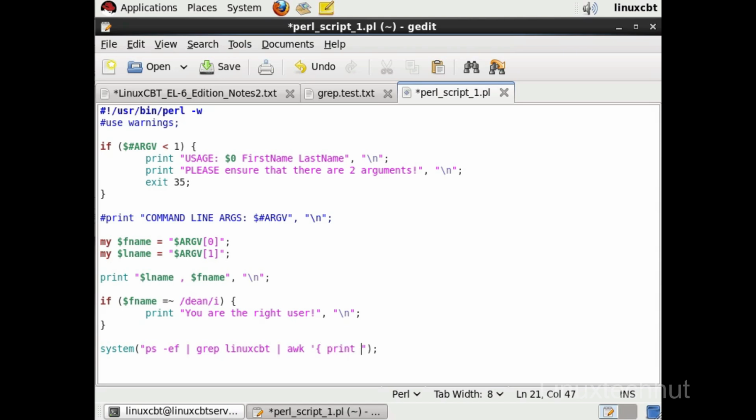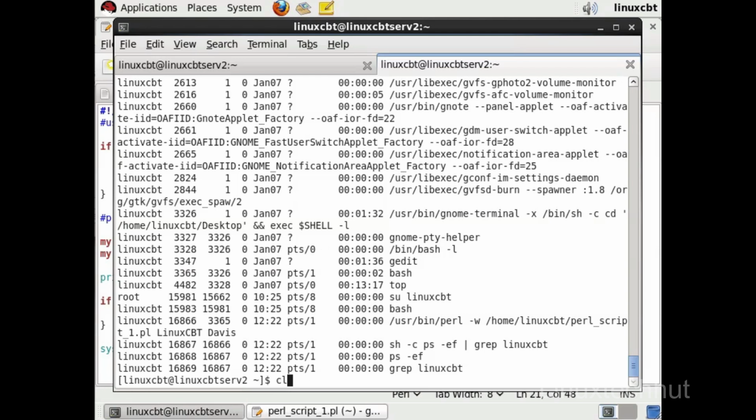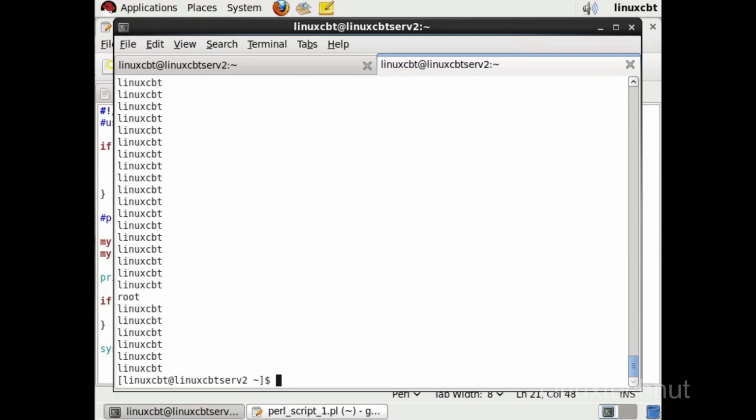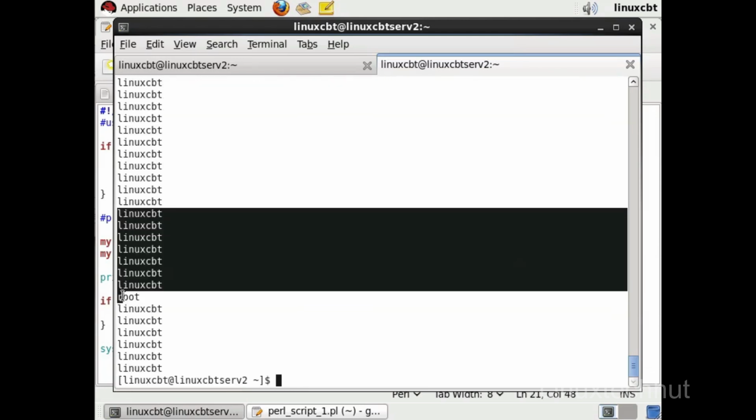perhaps print column 1. And we have to be careful when running anything from the shell within a Perl script that we escape the characters appropriately, because otherwise Perl will attempt to interpolate the results and it'll break. Now it's worked because we escaped the $ sign.